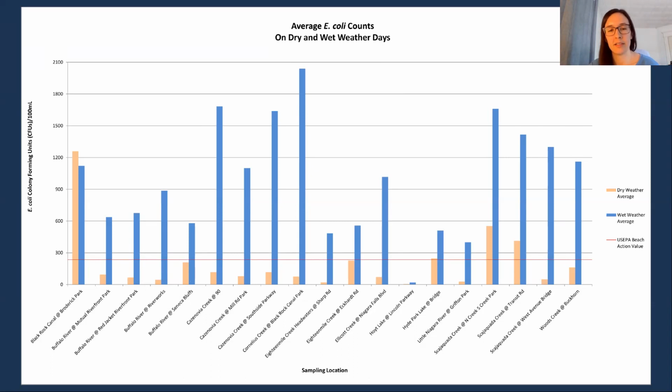And for the most part, wet weather, high E. coli levels, except for a few sites that maybe don't have a lot of bacterial inputs. We have seen some outliers here along the Black Rock Canal on the year that this data was collected. And this is an example of where we did some further investigating along that site and along that waterway. We did some additional sampling upstream and downstream of the known CSOs to try to track down if maybe there was a potential leak happening, because we usually see very low levels during dry weather at that site historically. So now we have data from year to year to kind of show, we would expect this. And if we see something different, then we can do a little digging.